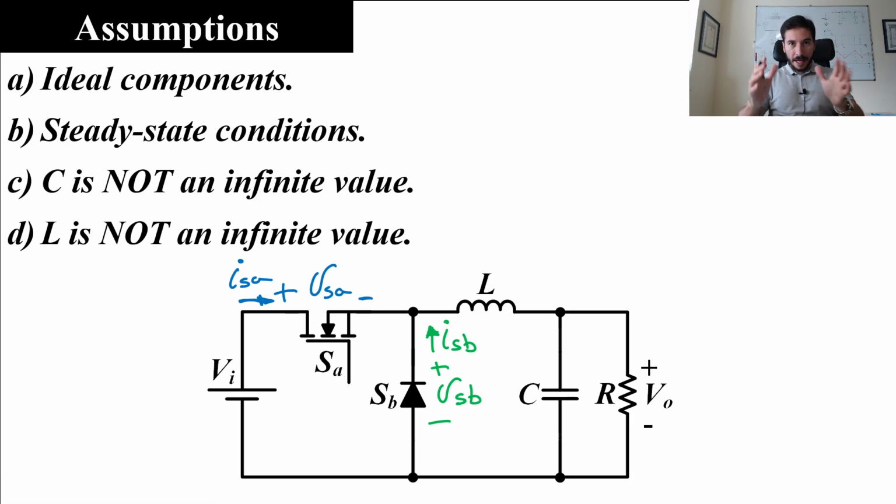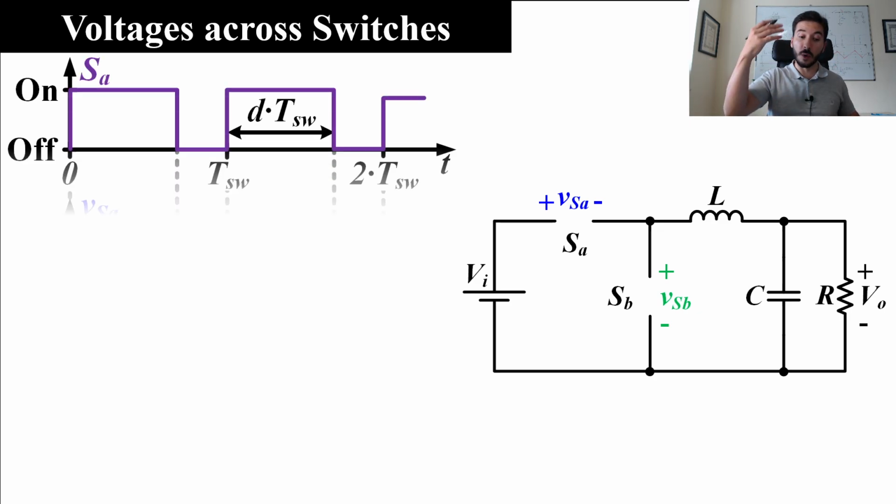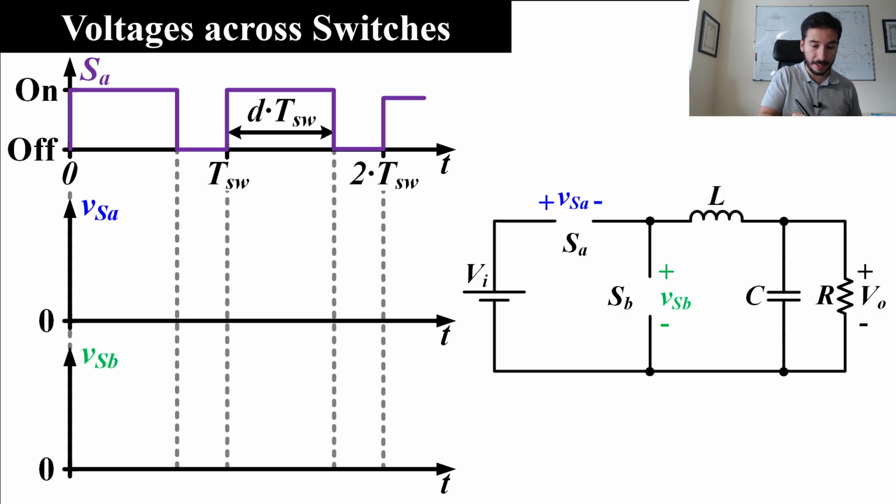Well, so now let's see if we are able to determine the voltage and the current waveforms for both switches. So here we have the schematic of a buck converter, but we don't have the switches. What we are going to do is to replace them by a short circuit or by an open circuit, depending on the circuit state. So in order to do that, we need to remember that we have a control signal like this one. This is the control signal for switch A.